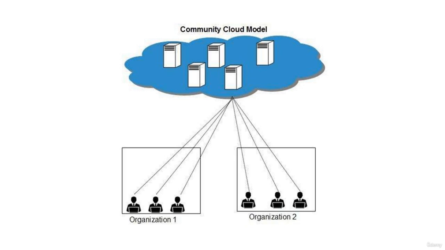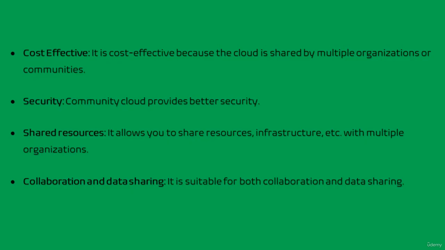But this leads us to the community cloud. So it's a community cloud that allows systems and services to be accessible by a group of organizations. It's a distributed system that's created by integrating the services of different clouds to address the specific needs of a community, industry, or business. So the infrastructure of the community could be shared between the organizations which have shared concerns or tasks. It's generally managed by a third party or by the combination of one or more organizations within the community. Now, some of the advantages of the community cloud model include cost effectiveness.